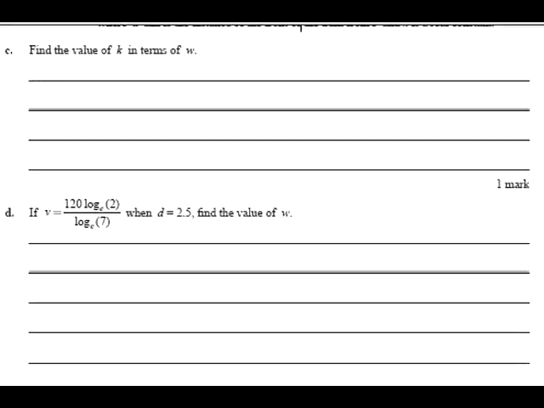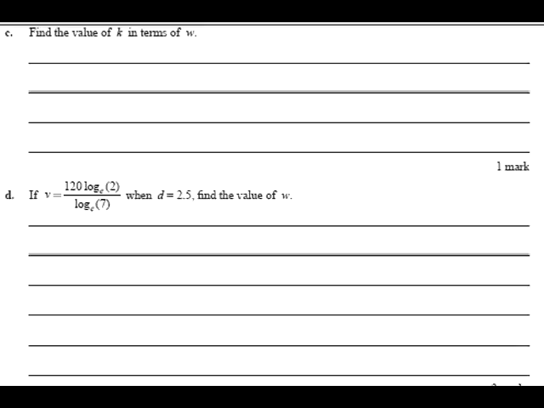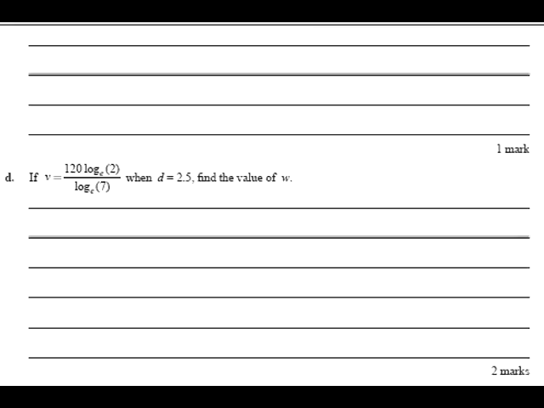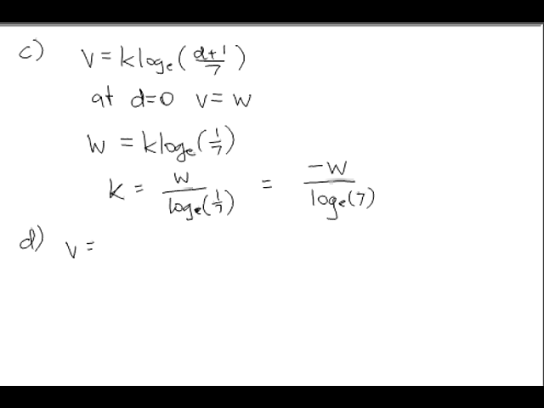So, you're given some value of V and it looks super complex and you hope that... The reason it's super complex is because the answer is going to work out really nicely when you put it in. Okay, so you get V when D equals 2.5. Find the value of W. Let's do that. So, remember that our relationship now between V and D, now that we know what K is, looks like this.